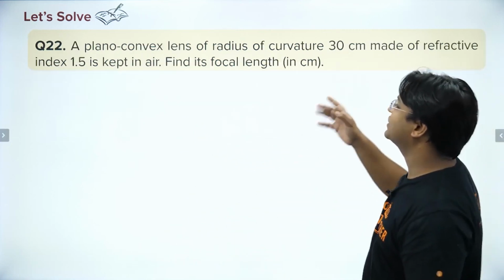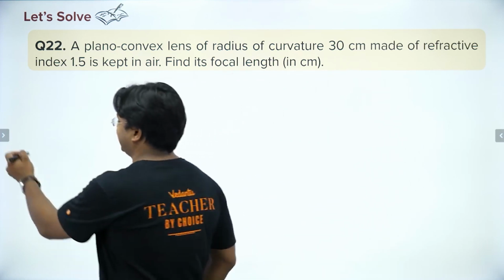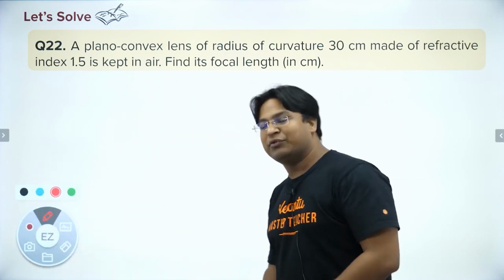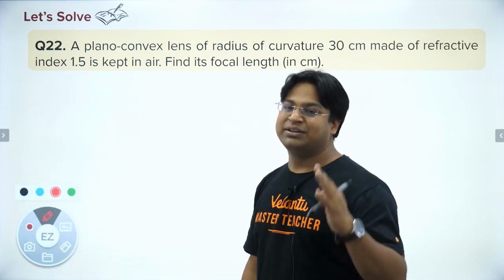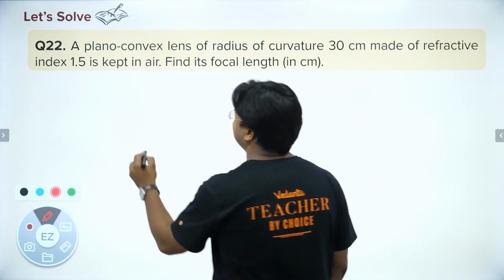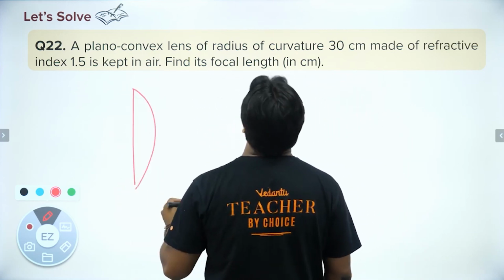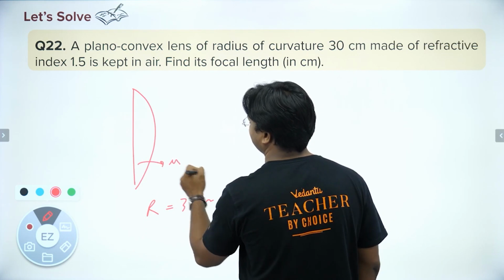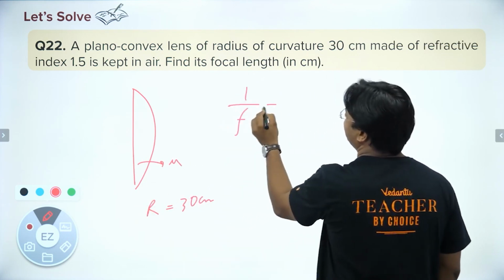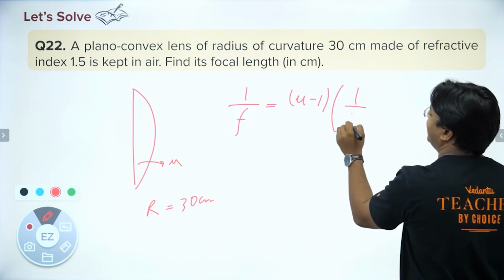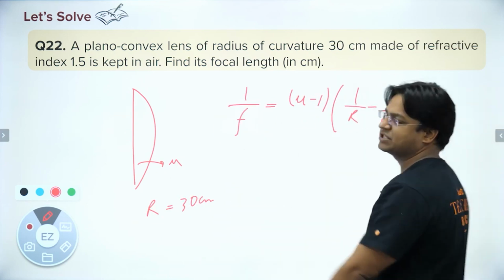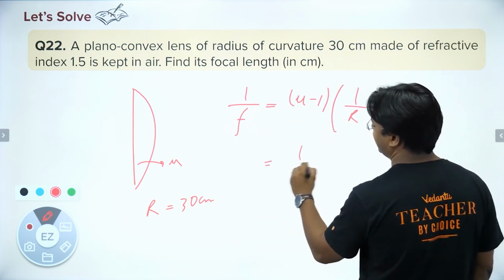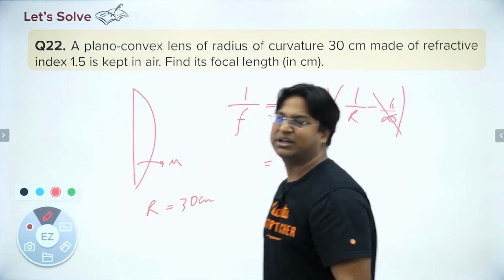This question says a plano convex lens. I don't think anything can come simpler than this. People who have attempted today's morning shift, probably they would have read this question twice just to confirm that such an easy question can also come in the examination. Now, this question says that there is a plano convex lens and the radius is given to us as 30 centimeter. The refractive index is given to us, focal length has been asked, so you just use the lens maker formula, which is this. Alright, 1 by r minus 1 by infinity, because one of the surfaces is plane. So you get mu minus 1 is 0.5, 0.5 by 30, so 1 by 60 is your answer. Just put the numbers, get the value.